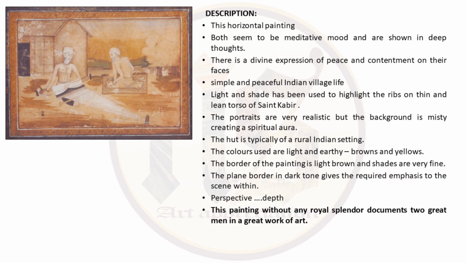The plain border, which is in dark tone, is giving more emphasis to the scene which has been shown within. The perspective has also been caught in the painting, and the painting has depth in spite of very little use of color. So this painting, which has no royal flamboyance or splendor or show off, has documented two great men in a beautiful work of art.